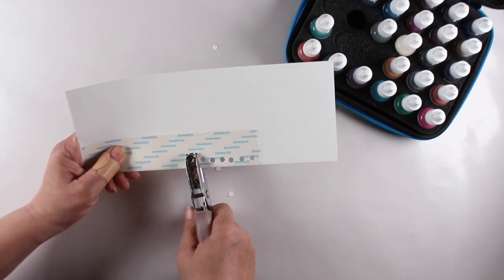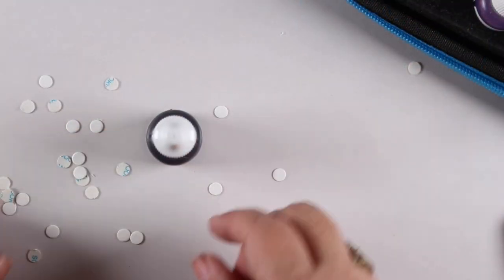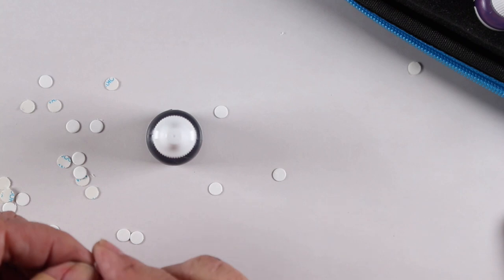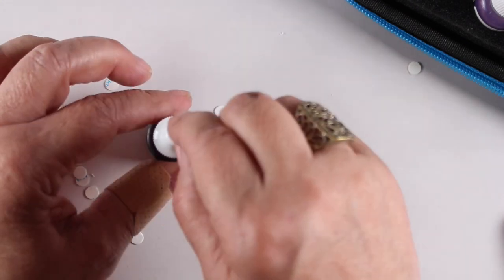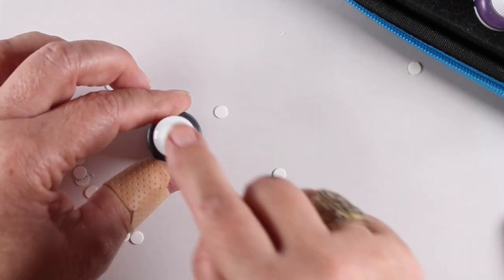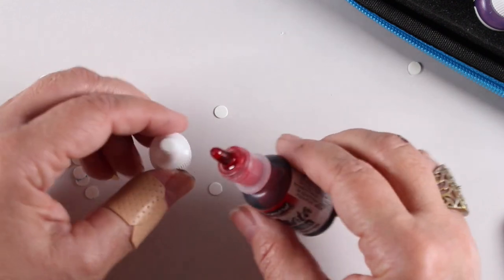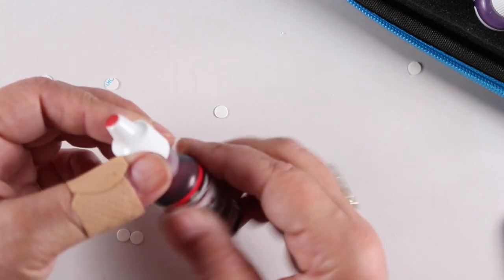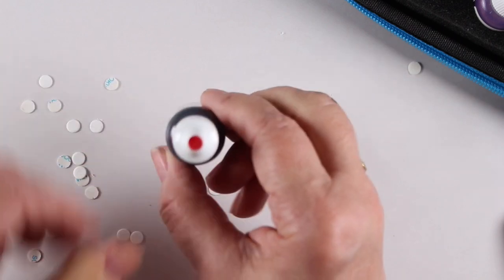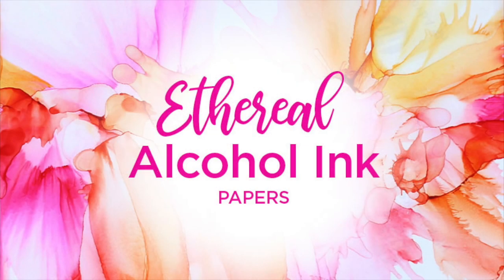To make labels for the tops of the bottles so I could see them readily in their containers, I took a piece of Be Creative tape and before peeling off the backing I punched holes out of them with a regular office hole punch. I stuck the little pieces on top of each bottle, then took the bottle nib and poured just a tiny drop of that color onto the top. That way I have ready access to all those colors and can see the whole collection, since when I'm looking at the tops I can't read the label.